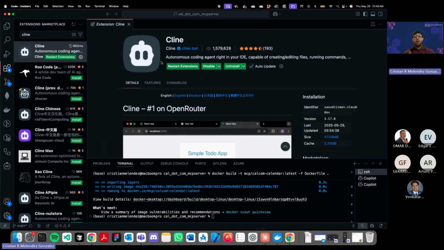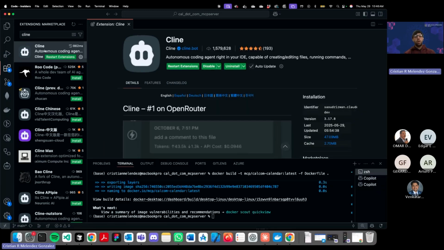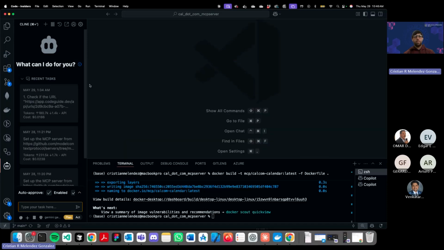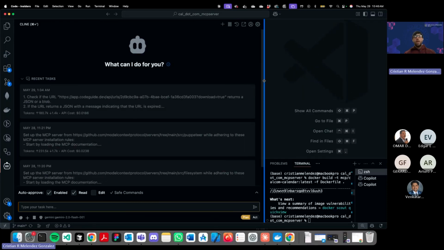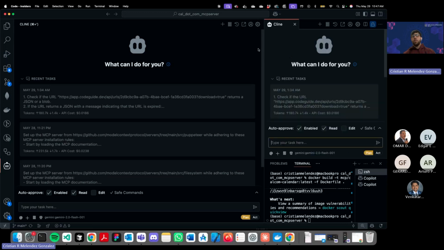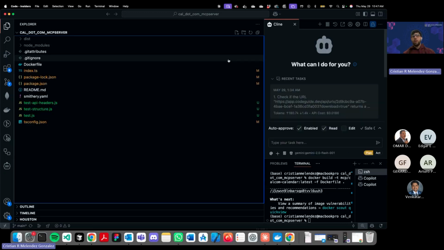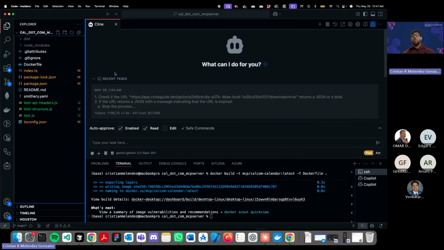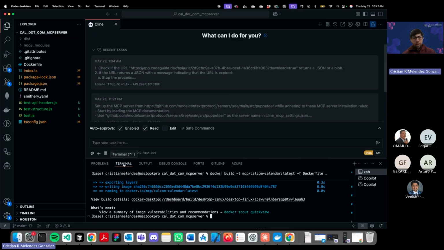But in terms of Klein and how it works, once you install it, you will see the logo here, and here you can see how this works. So as you can see, it's very similar to GitHub Copilot that I just showed you. And if you don't like it on the left, you can just hit this and it'll open on the right. And then we can just move this. Since I'm used to using GitHub Copilot, I'm used to having it on the right. So let me close this also.